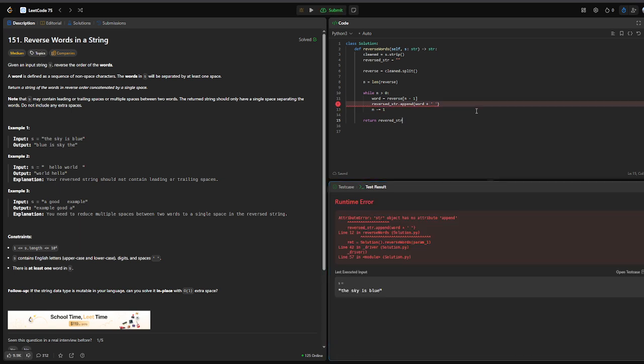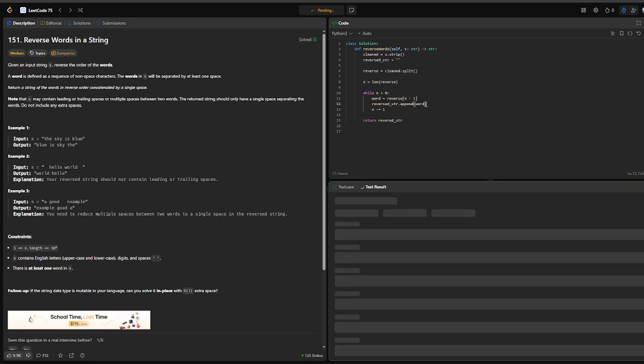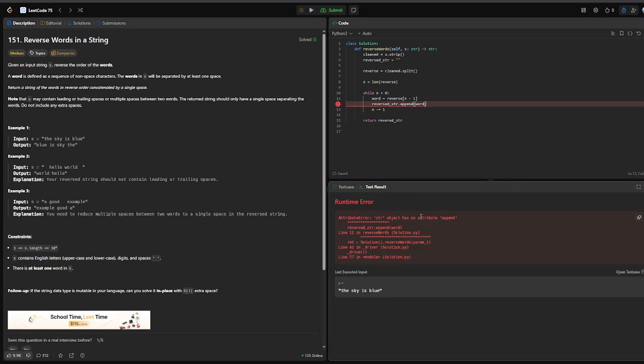Ooh, we didn't do well. So what happened? String object has no attribute append. And oh right, we can't append like this. Let me just see something. It has no append. What we could do then is just plus equals word, plus space.